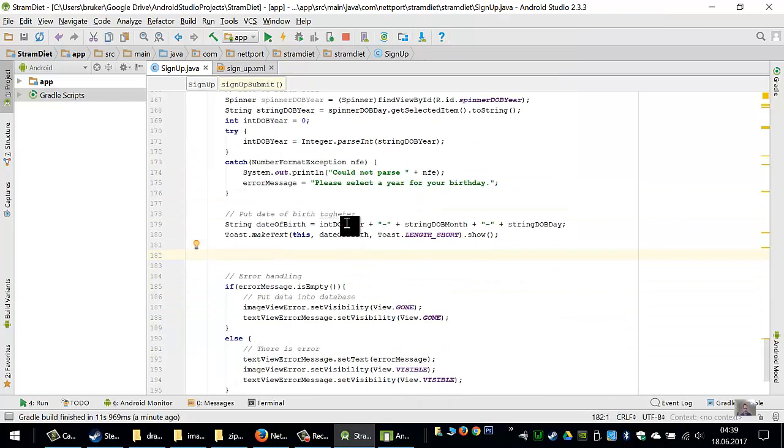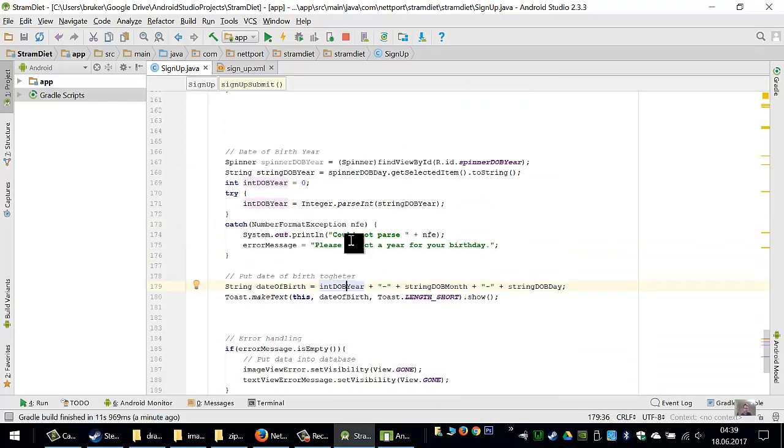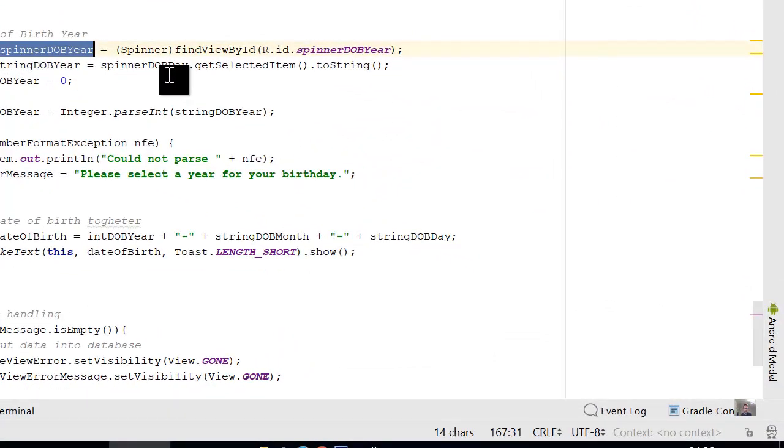So this is an error right away. Okay, let's check the month. The month looks like it's okay.